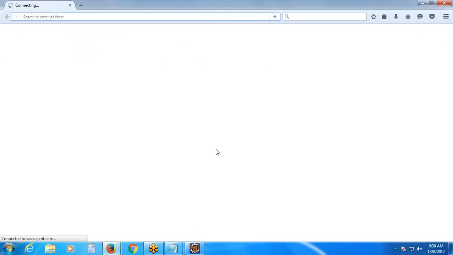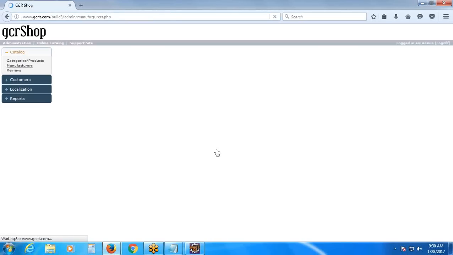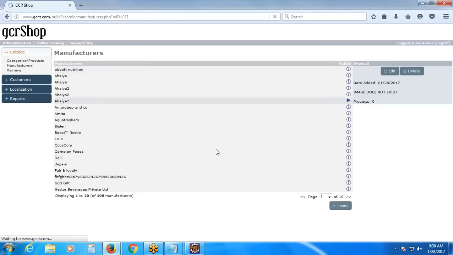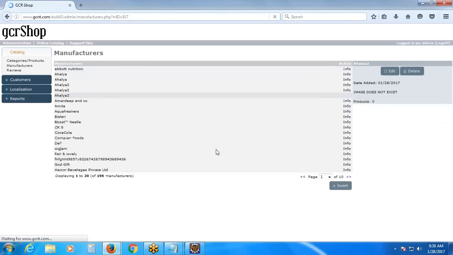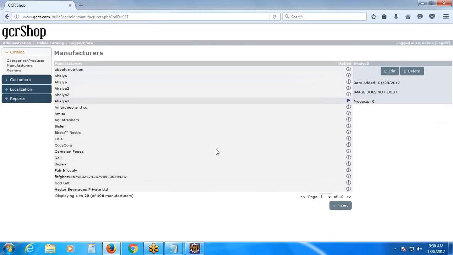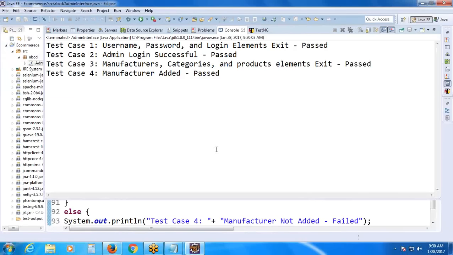Next launch application. Admin login. Add manufacturer. Next refresh and close. After some wait time, 5 seconds I think, close. Now observe Ravindra, observe Ahalya. Yes, sir. Now all test cases passed.